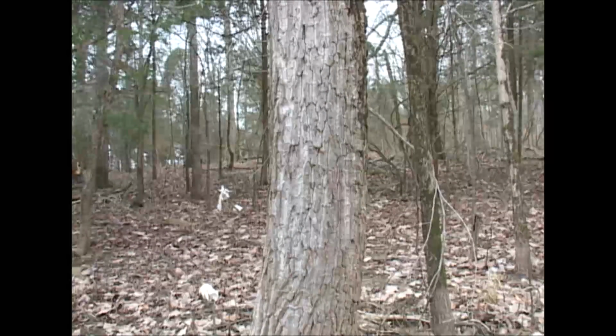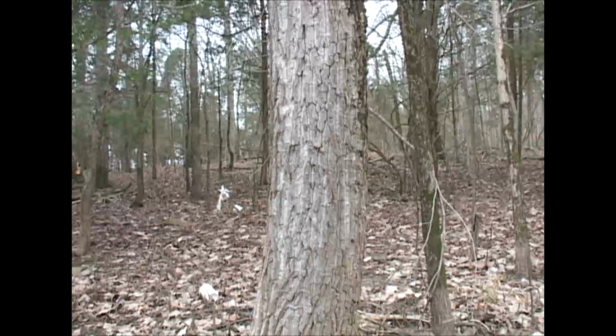Okay, we made it over to the tree that we were headed towards, and what we'll do in just a second is walk over to the other side of this tree and take another compass heading, pick out another spot that we're going towards, and move that direction. But I just want to show you something real quick. Let's say that we got over here, and we weren't sure whether this was really the tree that we had picked out to walk towards. One thing that you can do is take a back sighting with your compass. So what I'm going to do is swing back around this way.